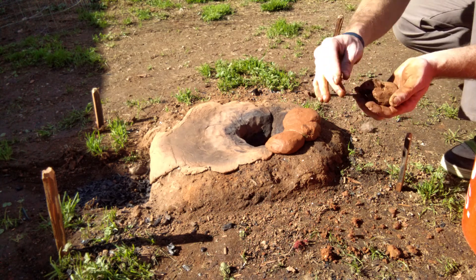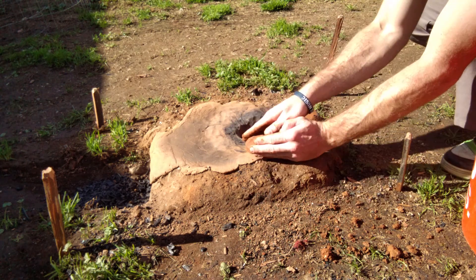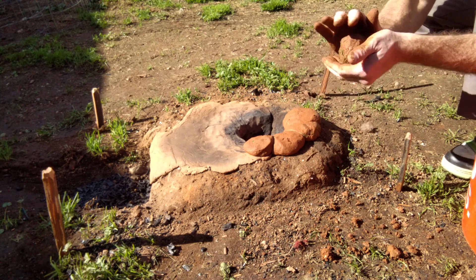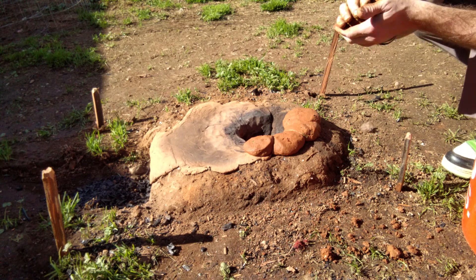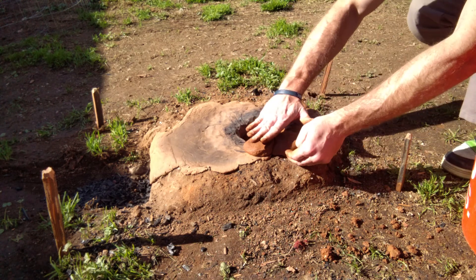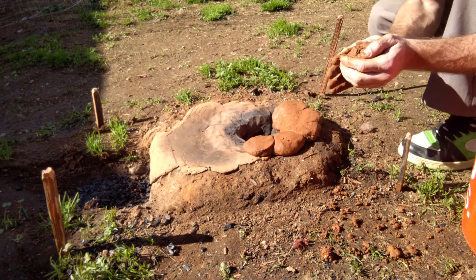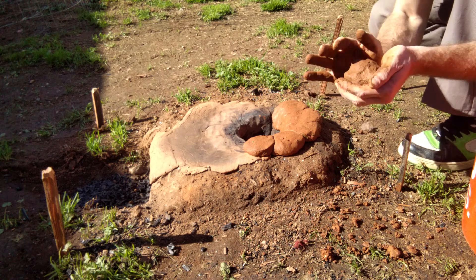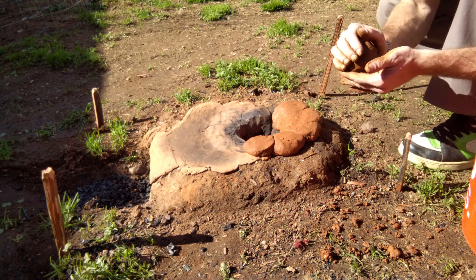Removing the gravel out just makes it have air pockets and makes it inconsistent. I don't think these little rocks would explode in the fire, but it just makes it less desirable. It's kind of like cement in that if you continue to work it, the moisture seems to come to the surface, and that's when it seems to adhere the best to itself — you can kind of blend some of the seams and whatnot.